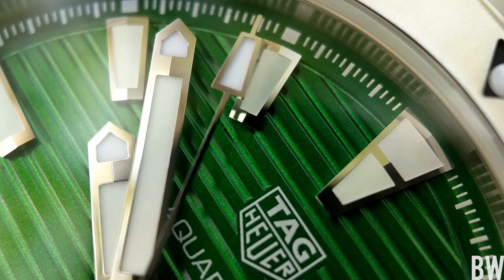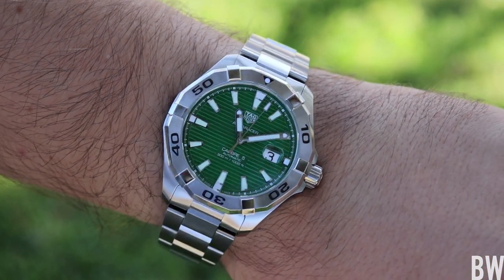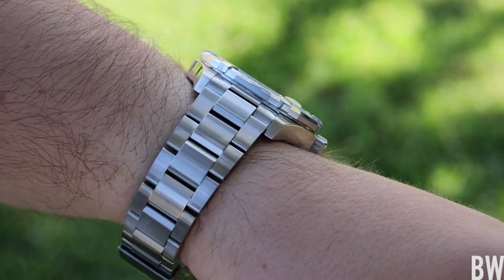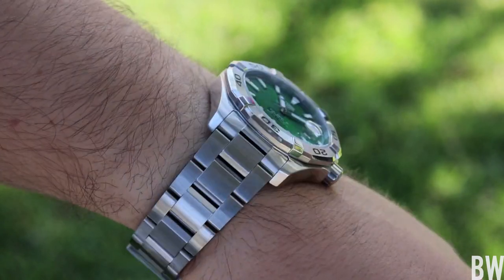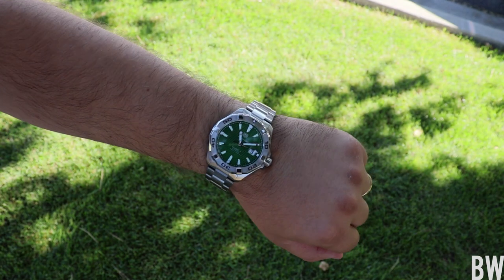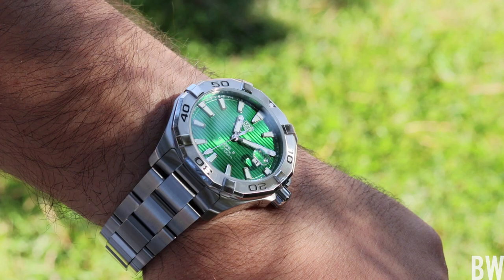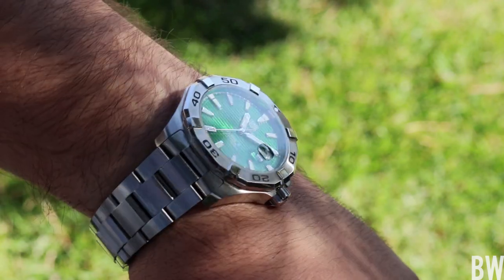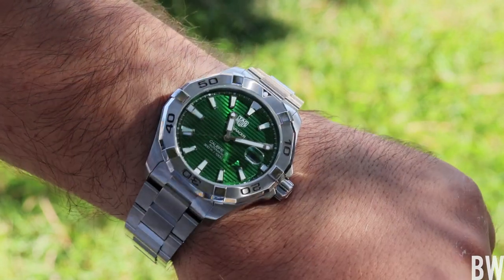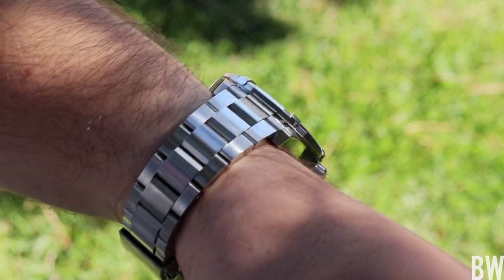So my wrists are 7.25 inches in circumference. You guys can see it's a rather large watch at 43 millimeters, a little bit more depending on where you measure it, if you're counting the crown guard or not. But it's a nice thin profile. This comes in at about 12.65 millimeters in overall height, which is really good for a 300 meter diver of this size and weight. I really like how it plays on the wrist and how the lugs kind of taper down a little bit, angle down, and just follow the natural curvature of your wrist.